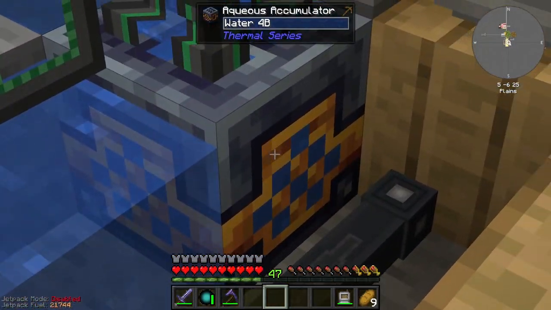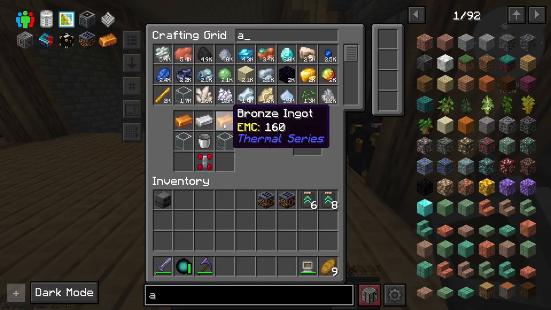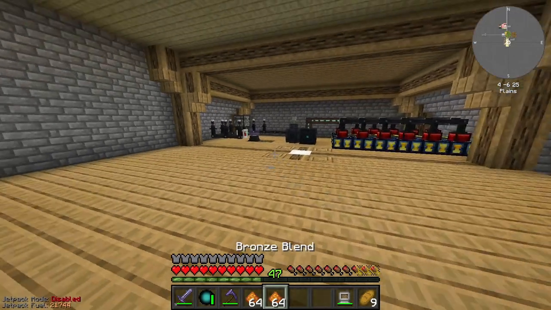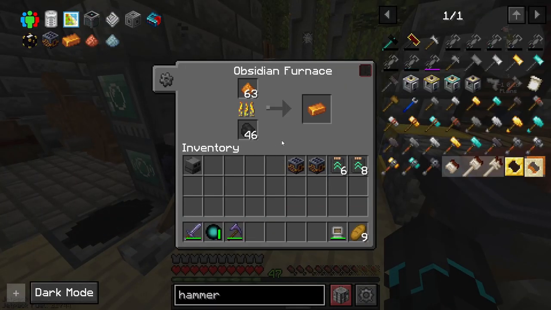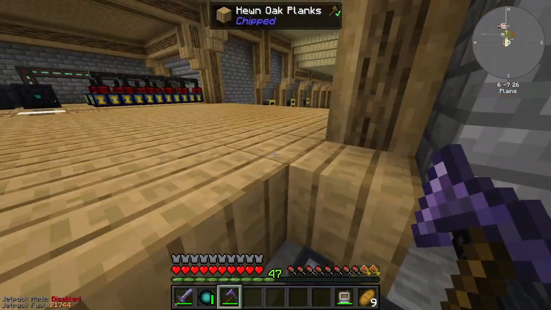We still need to make some aqueous accumulators. And that's my first bottleneck. I ran out of bronze. That is easy enough to get, though. Beautiful. Add that to the obsidian furnaces, and this should be done in absolutely no time. And just like that, we got 6 aqueous accumulators.